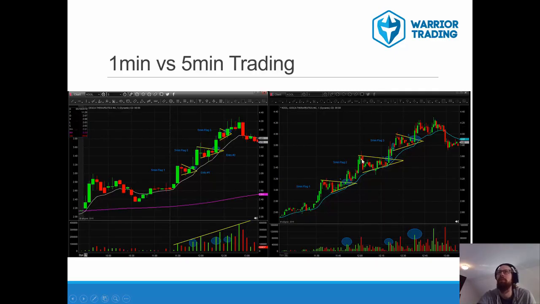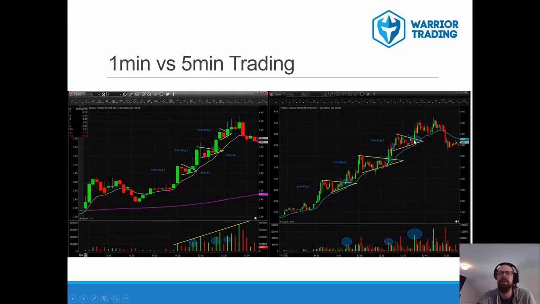That worked. We pull back, now we consolidate, and now we're forming the second 5 minute bull flag right here. The entry is over 3.60, right here, over 3.60. And on this one, we pop right up to 3.80. We pull back for a second. Doesn't really give us a good 1 minute pullback here. I mean, it pulls back on this candle and then it just keeps going. So not a very good pullback. It pretty much just keeps going without us, and then up to a high of $4.